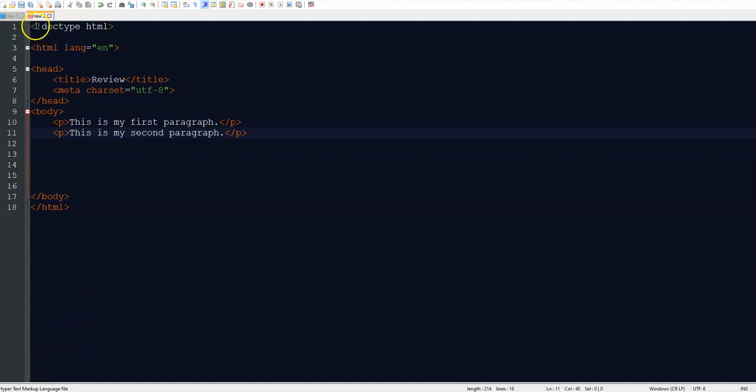Alright, so anyways, we talked about the basics of a web page up to this point. This is the declaration. This HTML tag says listen, anything between the HTML tags is to be read as HTML. A document is divided into two parts, the head and the body, and notice that they're both closed. Anything in between is a child of the parent tag. This is also known as nesting.